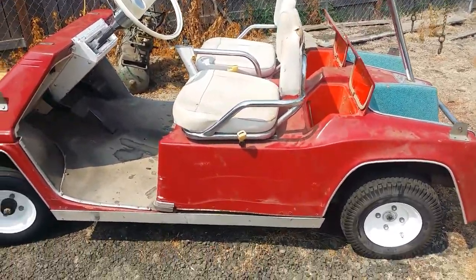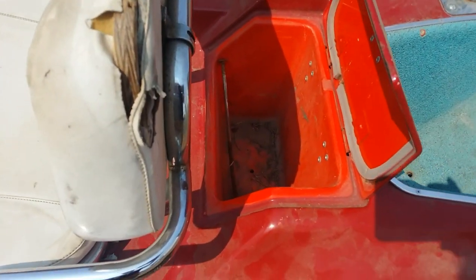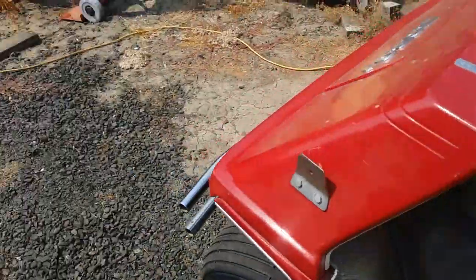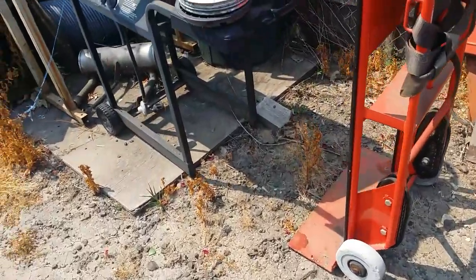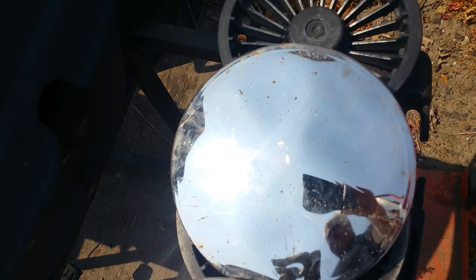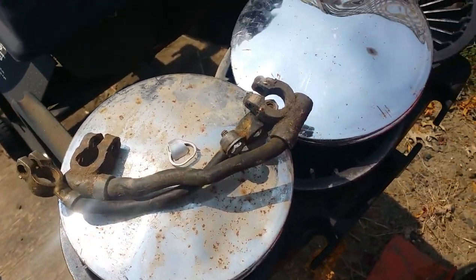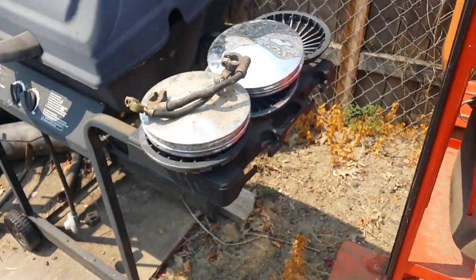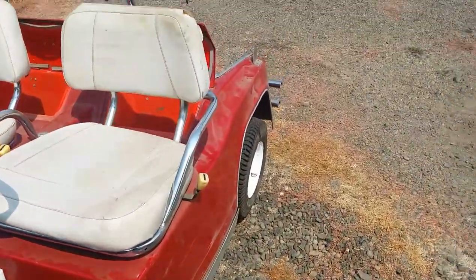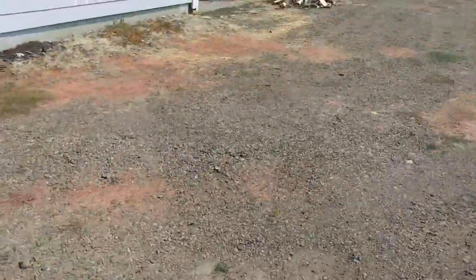I think we'll load this on a trailer. I emptied out the little cubby holes to put that battery bolt hold down gizmo, which they never painted inside. I guess we could see what the original color was. I'll show you the hubcaps, items that were in the storage deals. There's the chrome caps. There's a full set of four, but every one of them's dented up and scratched up and rusty. A couple of battery cables. We didn't use those, obviously. But I'll keep them because they were original. I'm sure someone with some talent could restore those. So let's get this thing loaded on the trailer, which is ready.